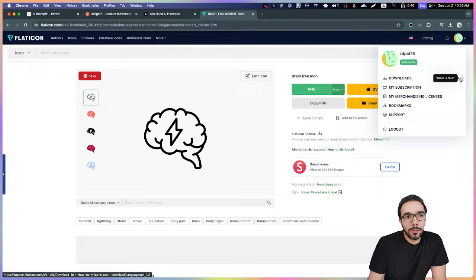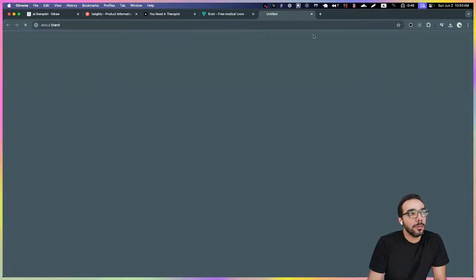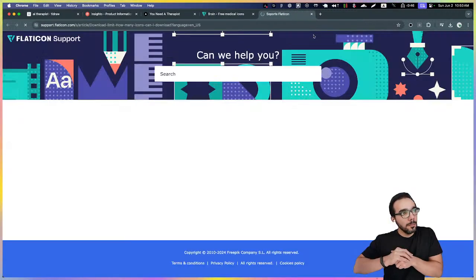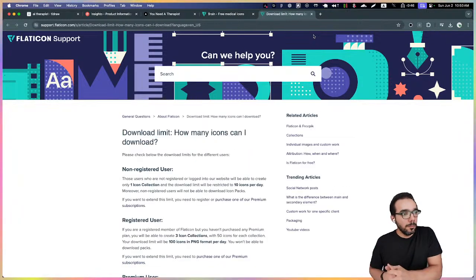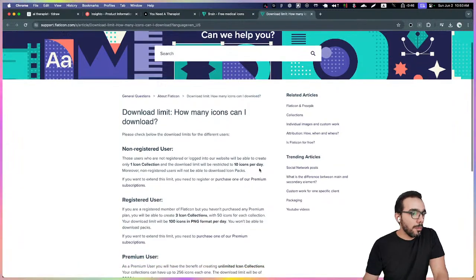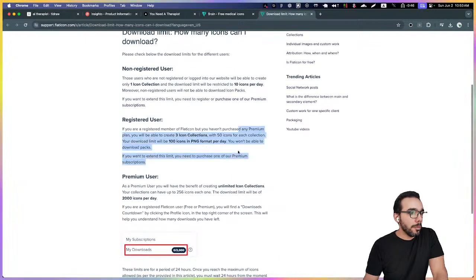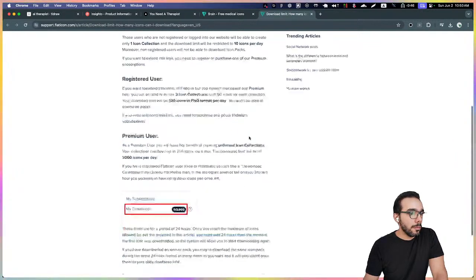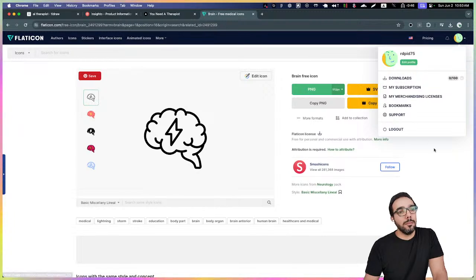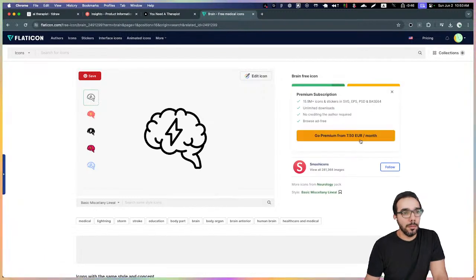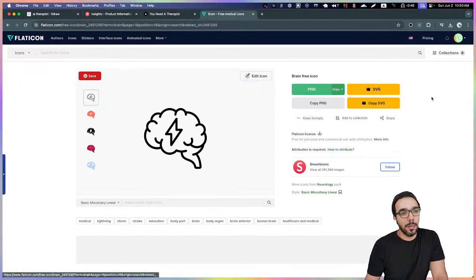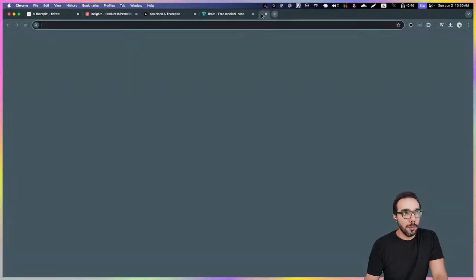But why does it say 100 downloads? You haven't purchased, you'll be able to create 3 icon collections. You won't be able to download packs. Ah, okay. So how do I? Oh, so you can't get SVGs. That's the point, right? Man.